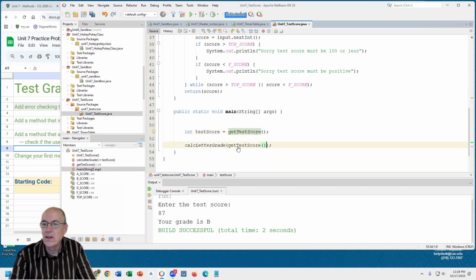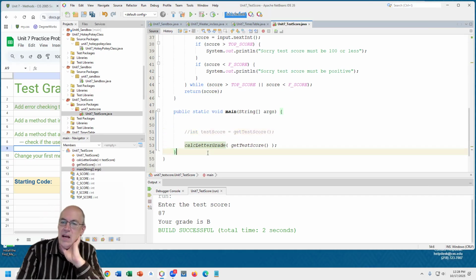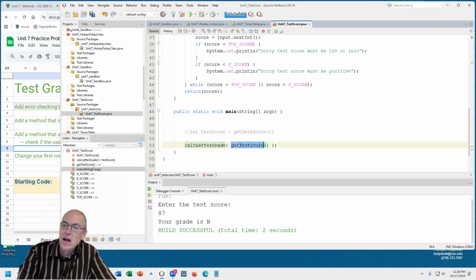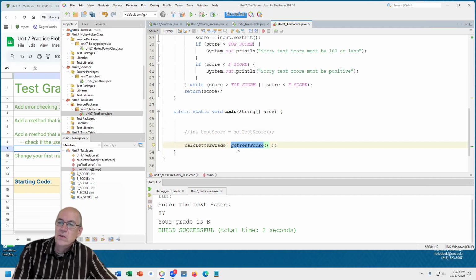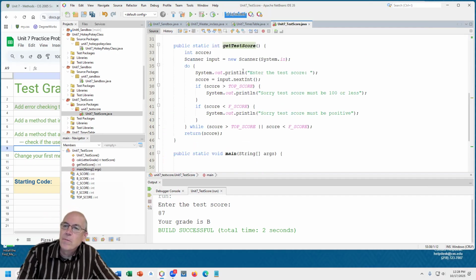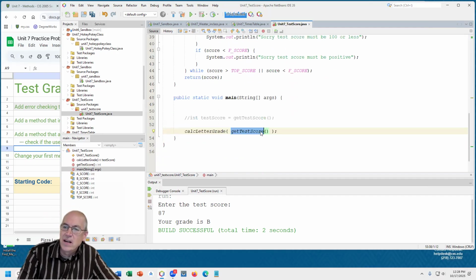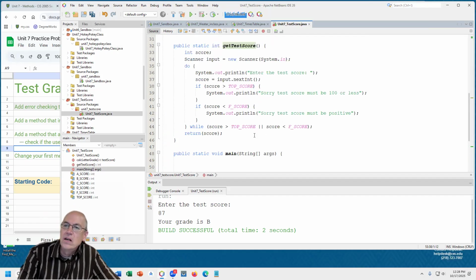I can actually do this. I can call this method right here and not even do it here. So I can say calculate the letter grade, and what to use from it is get the test score. So I'll go up there, get the test score, and use that as the parameter in here.